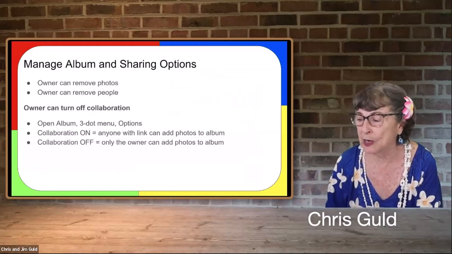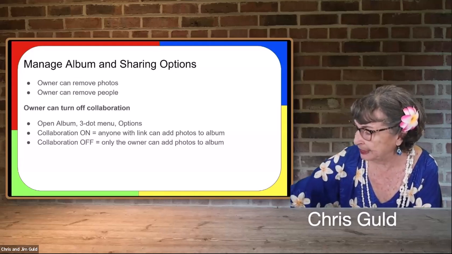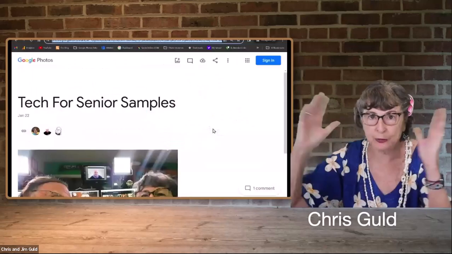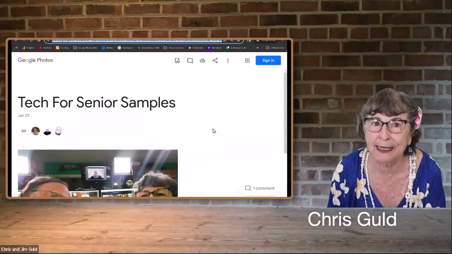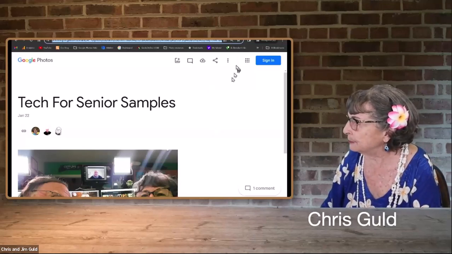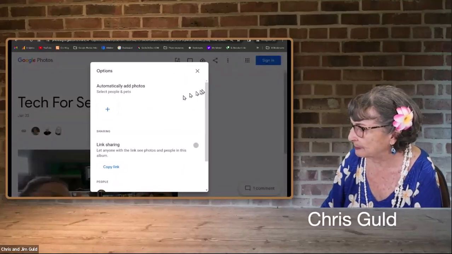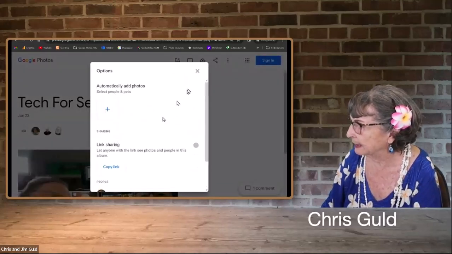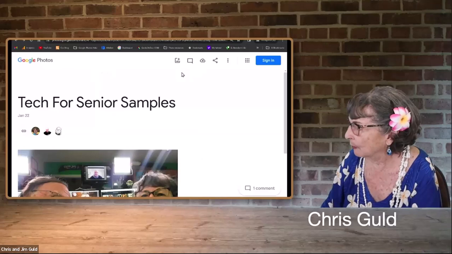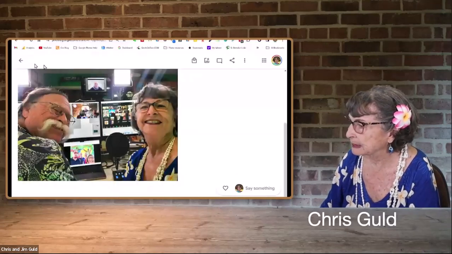As the owner, I can turn off collaboration. I mean, if this link got out to the world, somebody might add some photos that aren't right. What I would do is go into the options of this album, and I can, oh, I'm in the wrong screen here.